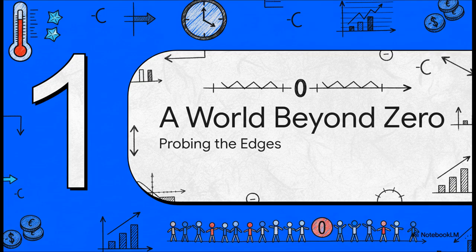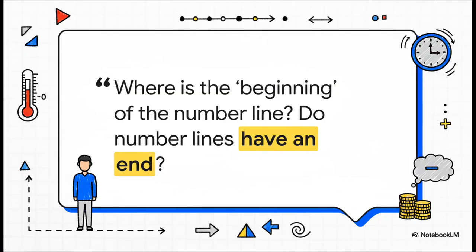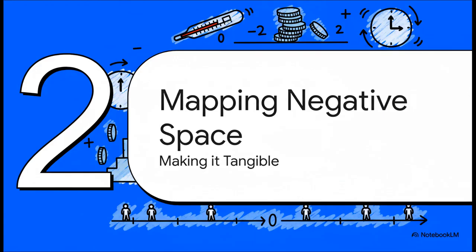The first move here, and it's a smart one, isn't to just give them answers. It's to spark questions that make students actually rethink the nature of a line itself. And the genius is right here. The lesson doesn't start with some boring definition. It starts with a conversation. By just asking, hey, where does the number line begin? The teacher kind of nudges the students toward this really profound realization. Maybe it doesn't. Maybe it just goes on forever, in both directions. So now their minds are open to this idea, this possibility of a world to the left of 0.